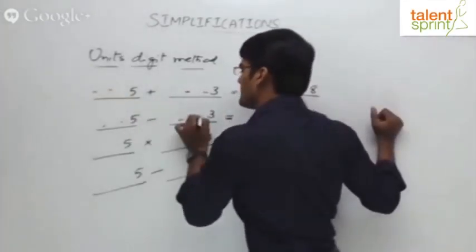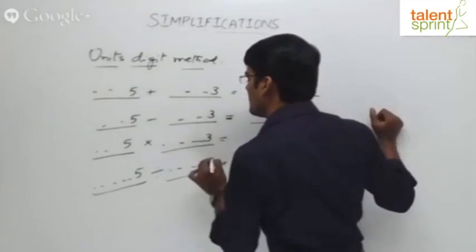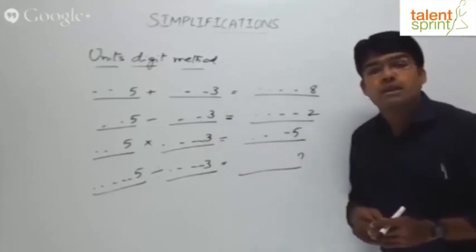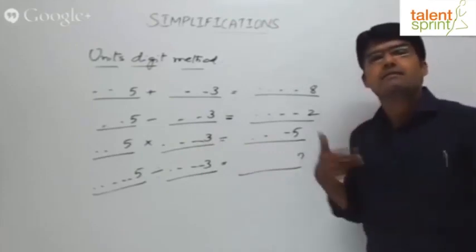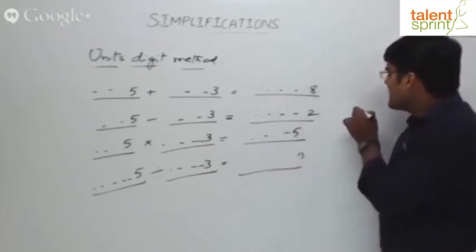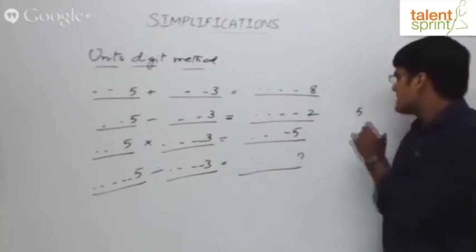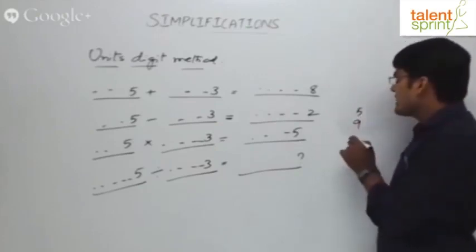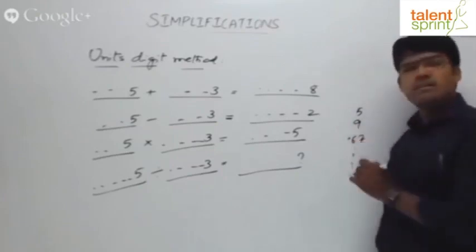So likewise, here we have some 4, 5-digit number, some other number which has to be divided, right? Numerator by denominator. One ends with 5, the other ends with 3. Can you tell me what will come in place of the question mark? But generally, when I ask this question in the class, I get a variety of answers. For example, 5 by 3. Some say the answer will end with 5. Some say the answer will end with 9. Some say the answer should end with 0.67. And so on. Different answers.